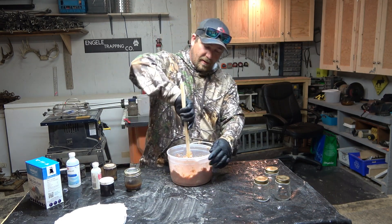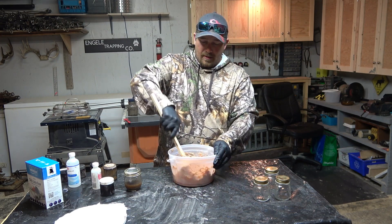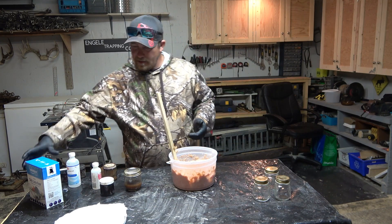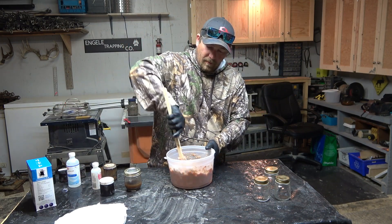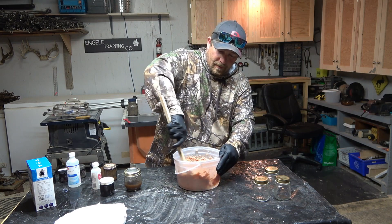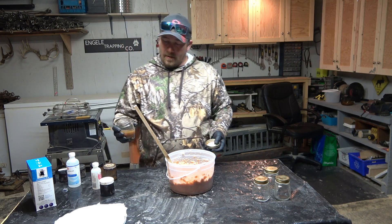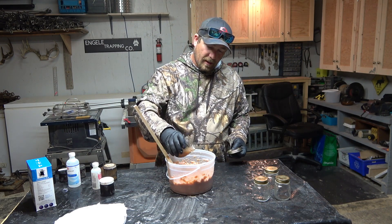She's pretty rank. I've never made bait like this before. Like I said, I only ever used to use like the back straps or a leg off a beaver or something. But I thought I'd try it this way. So I'm going to add caster — I might actually add a little more salt. I'm not worried about if it's going to taste a little too salty, because hopefully by the time he tastes it, I've got him. I've got some oil from the beaver caster, and also a little bit of liquid from inside the caster. I'm going to add some of that to it.